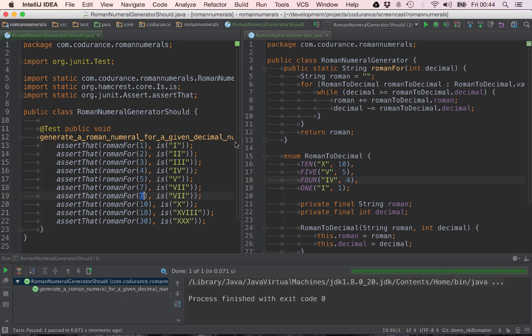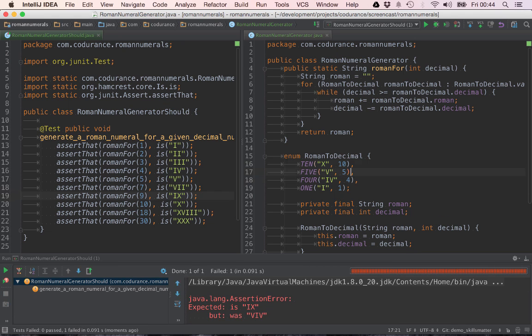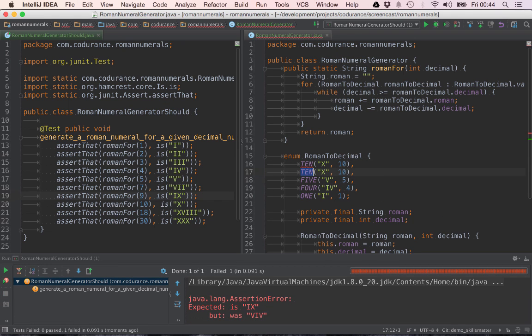So I can now treat all my exceptions as new letters. If I say 9, that is IX, I can create 9 here.